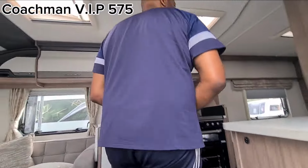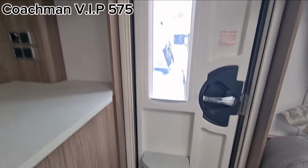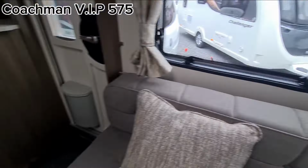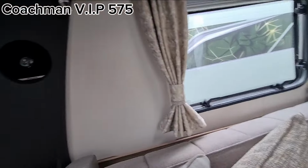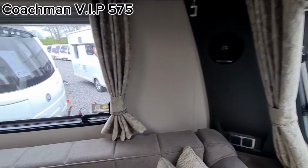This actually feels bigger. It's weird. Yeah, because it's all open plan. This feels bigger. Well, this is not a Coachman handle. I'd sooner have this one than the other one. This one actually feels a little bit more open. The only thing is we've had this layout before. People can sit there, there's not much more you can do. But look, the seal's already coming off before you even buy it.